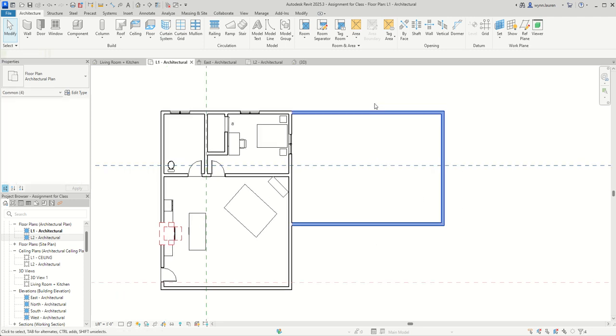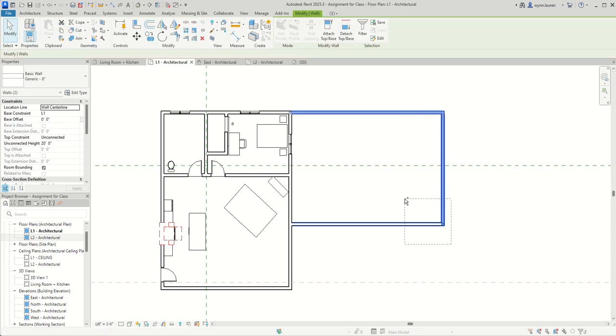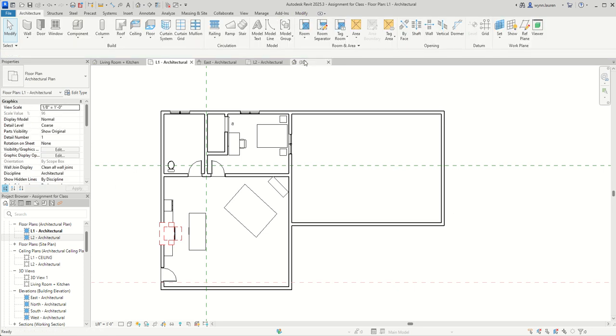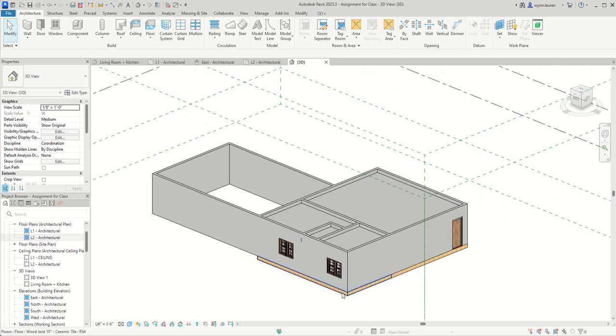So I'm also going to take those walls and connect them to my level 2 like I did with the other ones. So now in 3D I have just like another set of walls. You guys don't need to extend your floor, don't worry about that. I just want you focusing on the roof structure for this.